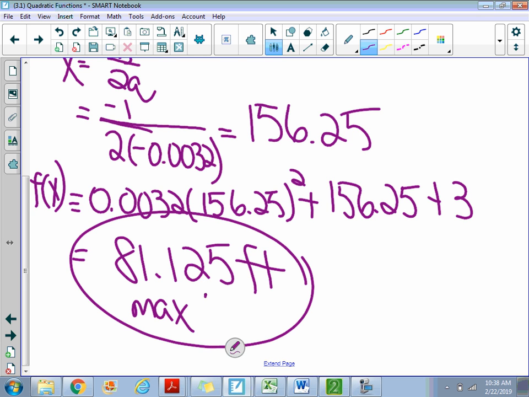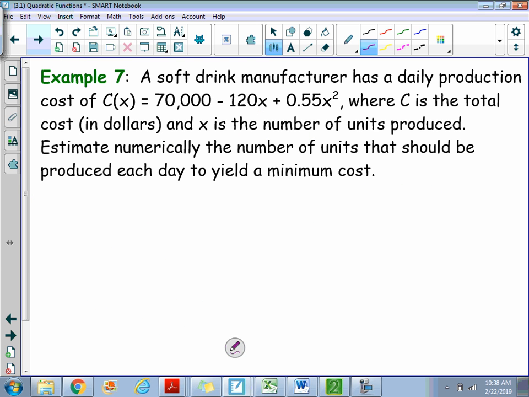Don't forget the feet. So really, it looked like a scary word problem, but it was really pretty simple. There was a lot of extra information you didn't need, like the 2 feet above the ground at a velocity of 1 foot per second. It was information that the person who created the parabola's equation needed, so all those numbers went into that equation, but we didn't need them for our purposes.